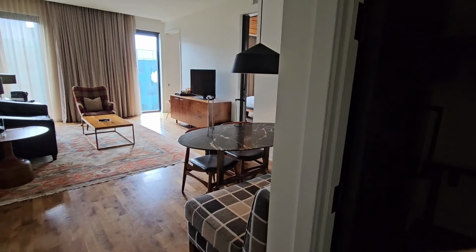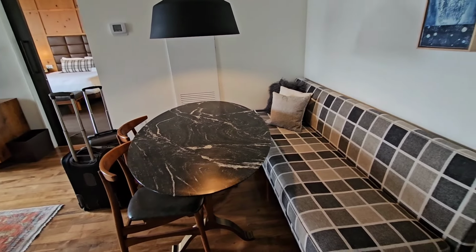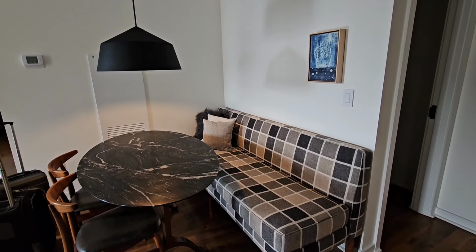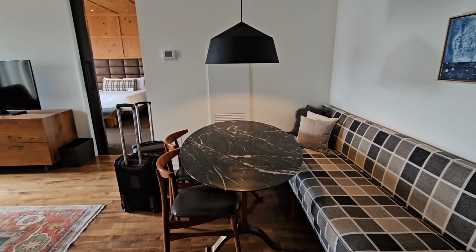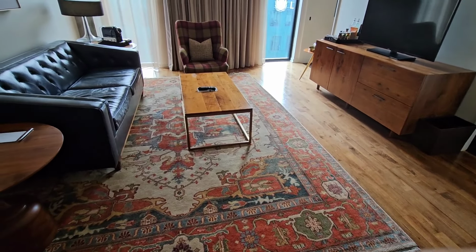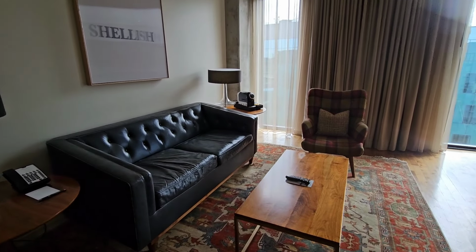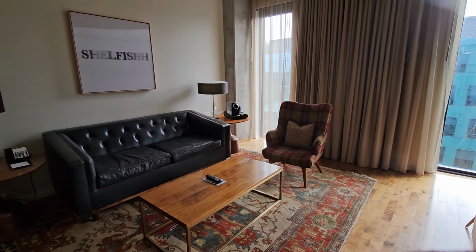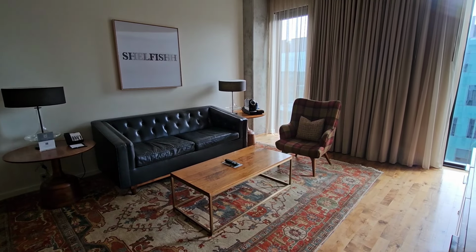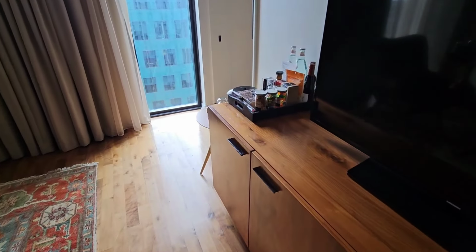We stayed at the Limelight Hotel, and it was an amazing, cozy and cute hotel. I am doing a little bit of a room tour. This is one of their suites. I want to say it was the Aspen suite, but I don't remember exactly. Josh was the one who booked this hotel, but it did have a little table with a little breakfast nook, like a dining area. It did have a full furnished living room with a couch, a chair, entertainment center with a TV. And it also did have a little coffee machine, like a K-cup coffee machine in the room here. But later on in this vlog, you will see the main coffee machine in the lobby downstairs.